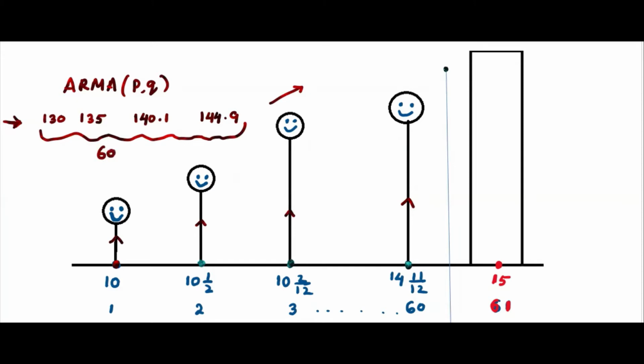Sample in a stochastic process means what? Unlike a random variable, we get one sample at one point, that's all. This is a random variable, x1. It could be anything, but now that this is a sample, this is a realization. So we got already 130, so the x1 value is fixed now, 130. x2 is 135. That way we have the data.